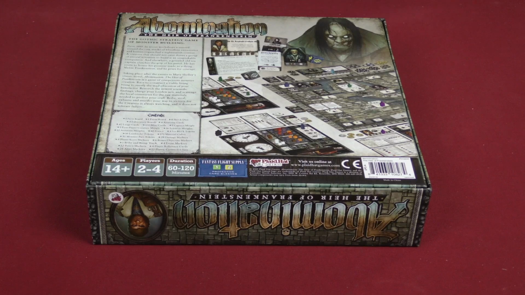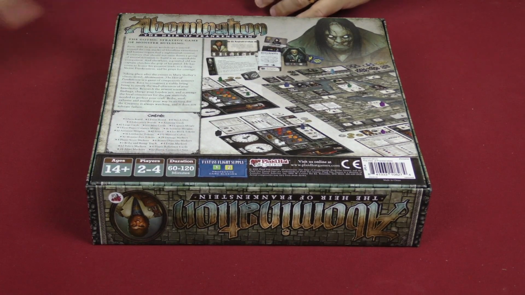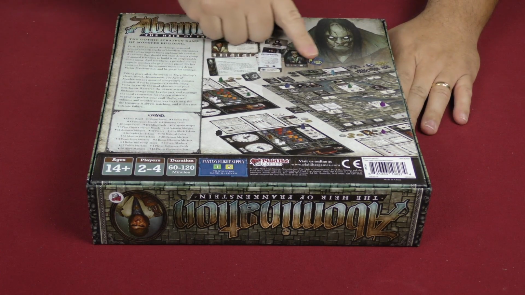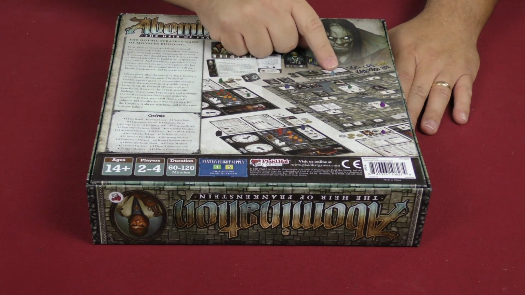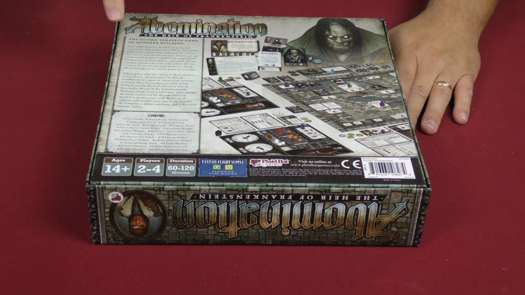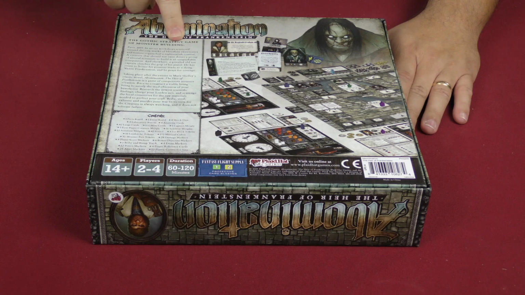Let's see here, ages 14 and up, 2 to 4 players, 60 to 120 minutes, so 1 to 2 hours. Looks like a lot of different cards, pretty good sized board, a lot of wooden cubes. Looks like wooden meeples for your people running around. So the Gothic strategy game of monster building.